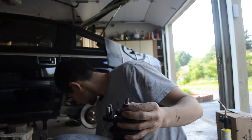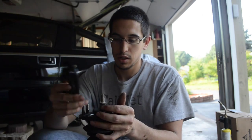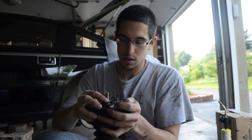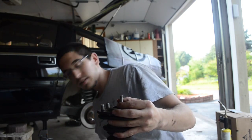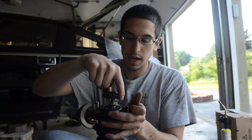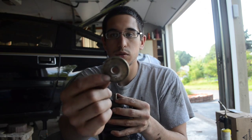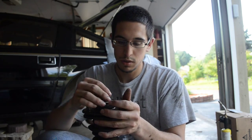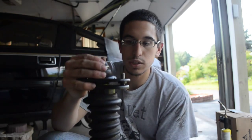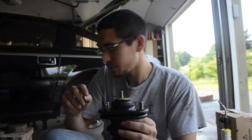Then what you want to do is use this part of the mount, the top half of the mount is what I call it. You're going to want to go ahead and put that on. Once that is on, you're going to put on the other bushing, same thing. So that goes on top of that top mount. Then you have that last bigger washer. It's identical to the one you used on the bottom half. So essentially what you're doing here is you're sandwiching those bushings in between this top half of the mount.